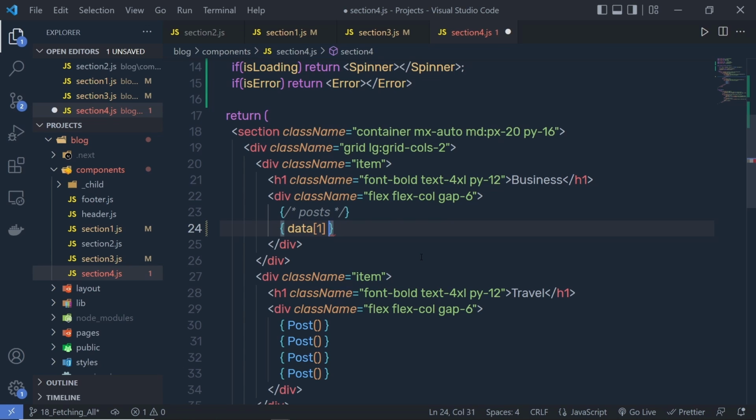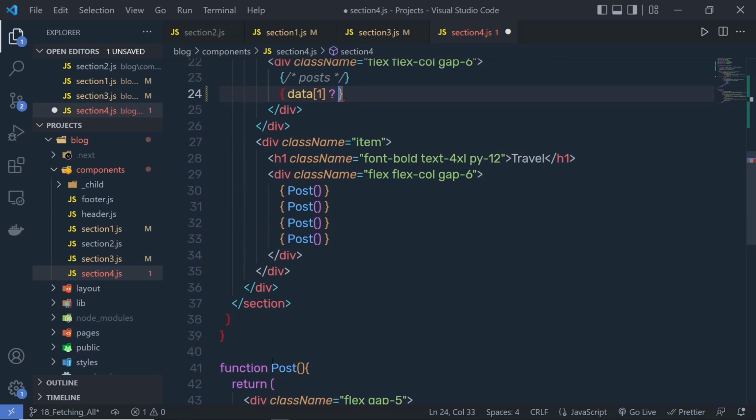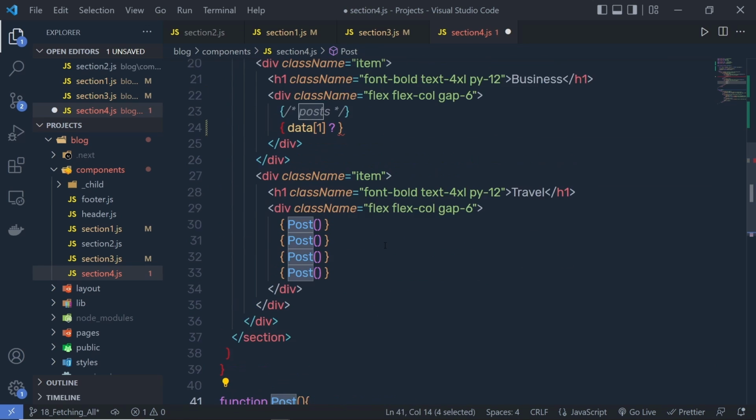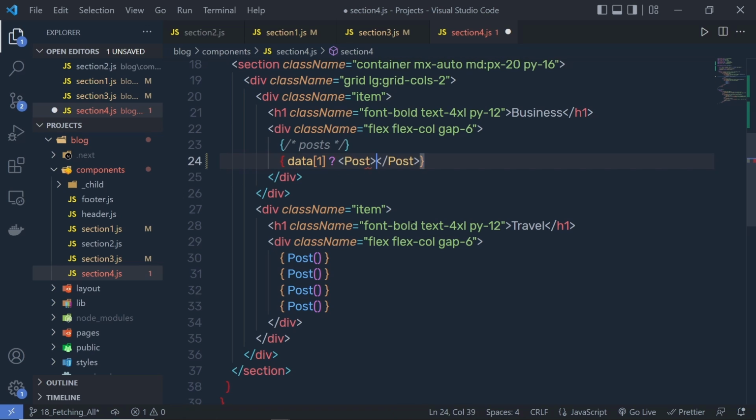And if we have value here, then I'm going to call this post function right here, something like this. And then to this post, we pass data, which is going to be data of 1. And if we don't have this data, then return nothing.